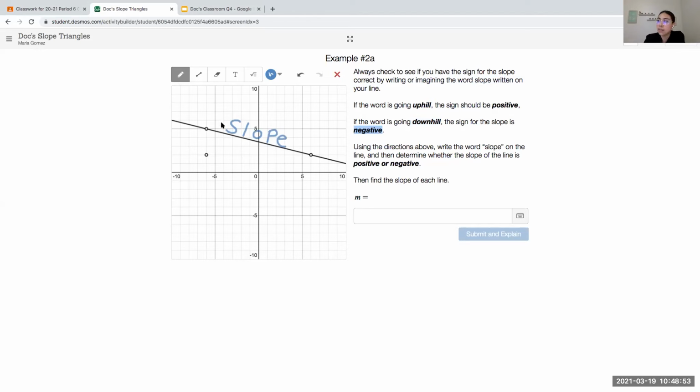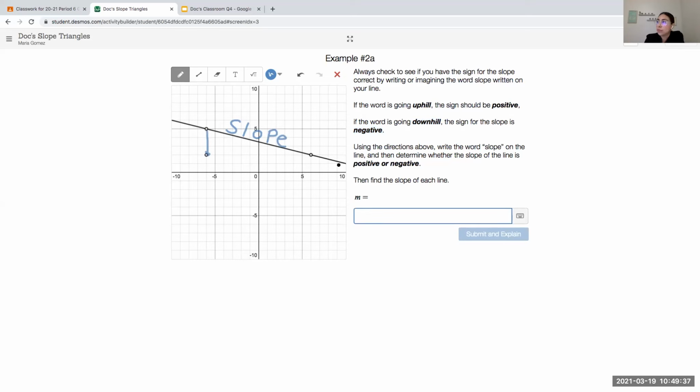Give me a thumbs up if this line is showing us a positive slope. Is your word going up? Give me a clap if this line here is showing you a negative slope, if this word slope is going down. So thumbs up for positive, clap for negative, and you guys are doing fantastic. This is a clap. So no matter what, even if you don't think about your rise and your run and you don't have any negatives here, you don't have to worry about it until you go up here to your final answer. You just need to tell yourself, I need to have a negative in the front.